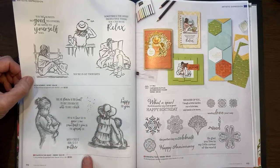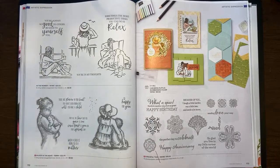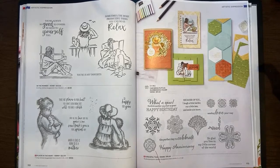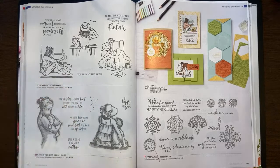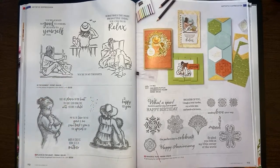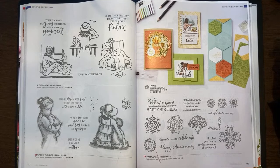I was so glad that In the Moment and Places in the Heart did carry over because I have them both and just haven't utilized them yet. I do keep a lot of what is retiring when you have your favorites. I do have quite a few stamp sets, but I try to pass on the others because I have to make room too. On page 113, Graceful Tiles is retiring. On page 114, Uniquely Artistic has been marked down to $12.60. Hello Beautiful is retiring and marked down to $7.20. And Alpha Best — I was glad to see it carry over — you have the alphabet set and it has a coordinating punch. Both the punch and stamp set carried over.